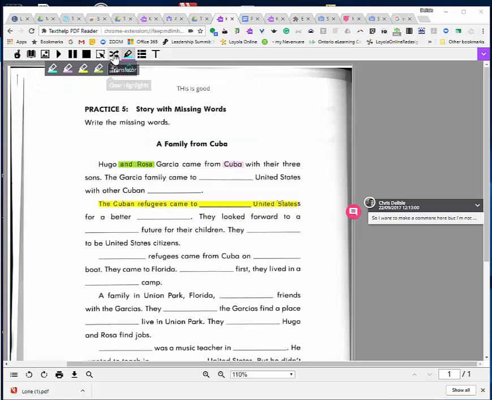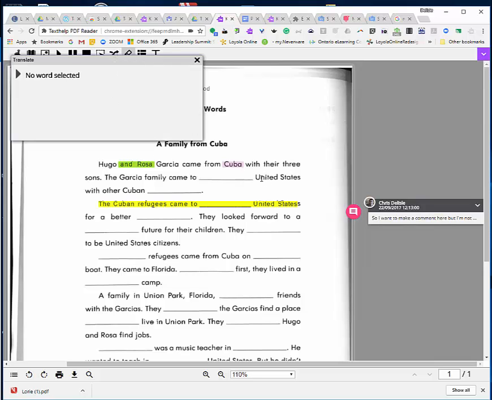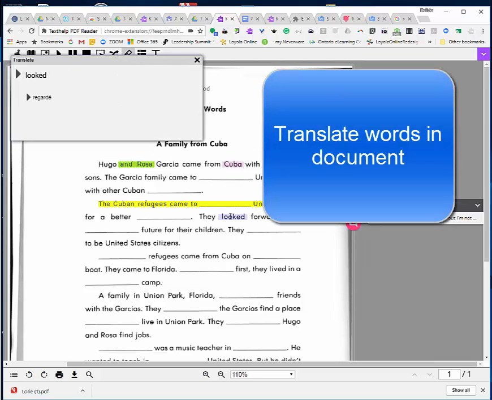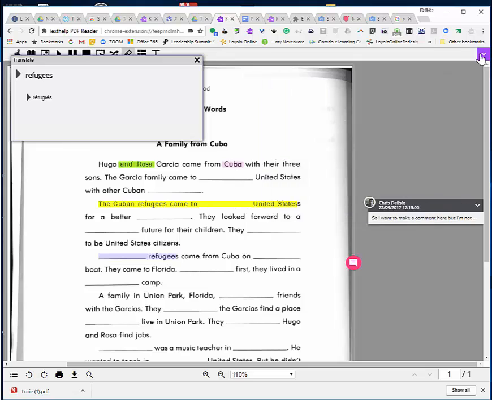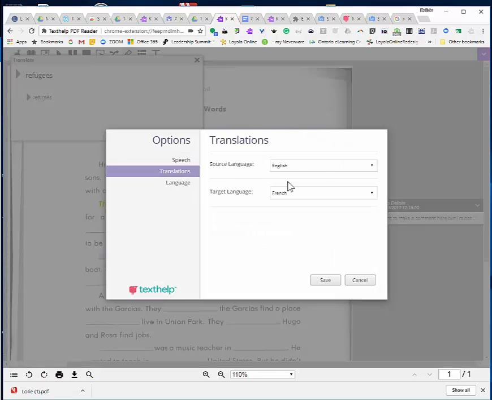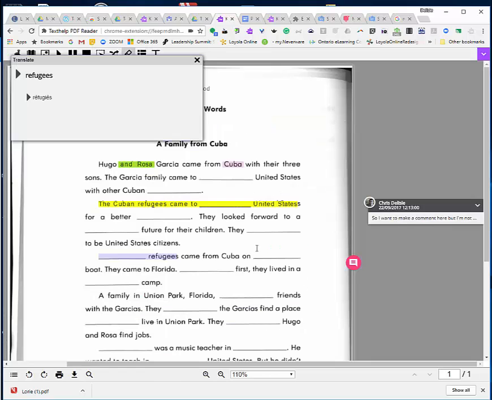And the last one I should note is the translator as well. So I can click my translator on, and whatever word I select, I can see I've got my translator set to French right now. Okay. And if I want, I can use the drag down over here and change my options and say I think I'm going to have my translation going instead from English to Spanish. Save, and now anything I highlight is going to come up and be translated into Spanish for me.